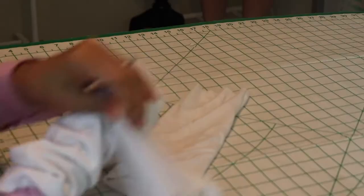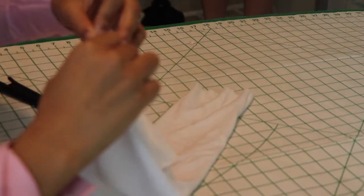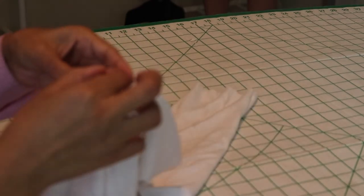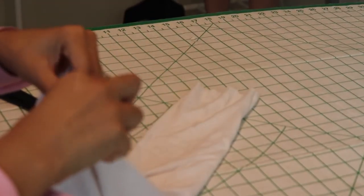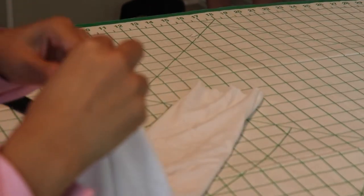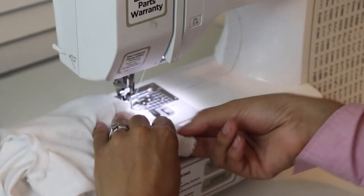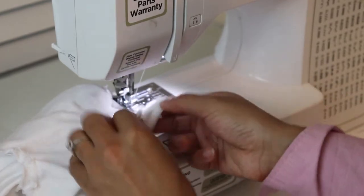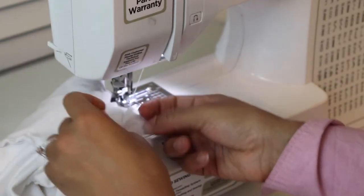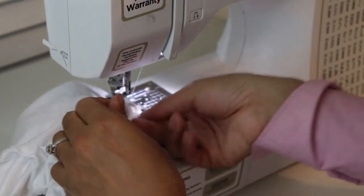Here I have the sleeve flipped to the right side, and I'm adding it into the garment which is flipped to the wrong side. I'm inserting the sleeve into the inside of the garment and I'm going to pin around the armhole. Now I'm taking that to my machine. Just make sure when you're sewing that both layers of fabric are getting sewn together, because you don't want any holes or gaps in the armhole. I'm pulling and stretching the sleeve in order to fit it into the armhole — not so much that it wrinkles, but just a little so it can fit into the curve.